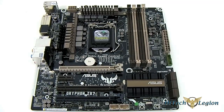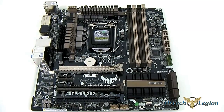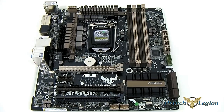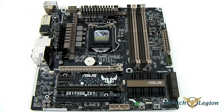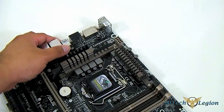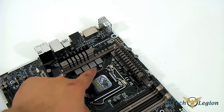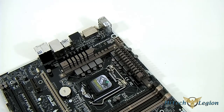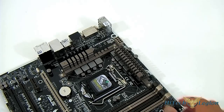First of all, it features the 5X Protection that ASUS has been touting for their Z87 series. Part of that is the Digital Plus VRM design made from high-quality components. You have high-efficiency, low-RDS MOSFETs right underneath those heat sinks, and high-efficiency high-alloy chokes to go with it. You have eight phases, and also unique cool-looking black capacitors which are rated for up to 10,000 hours compared to the 5,000-hour capacitors being promoted for other boards.